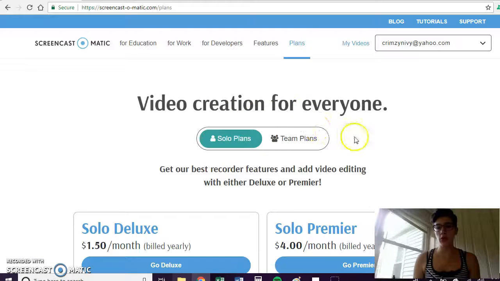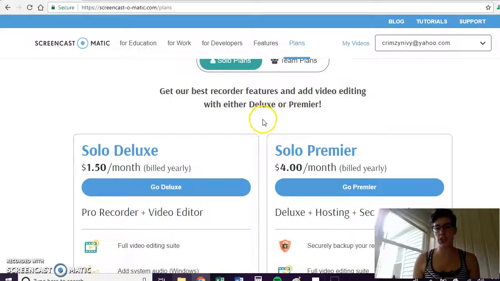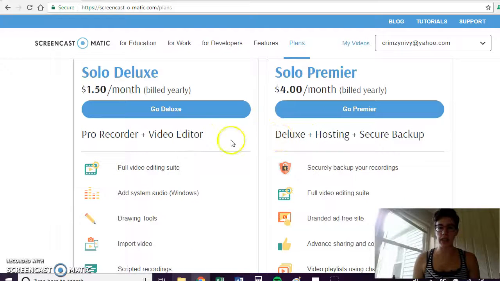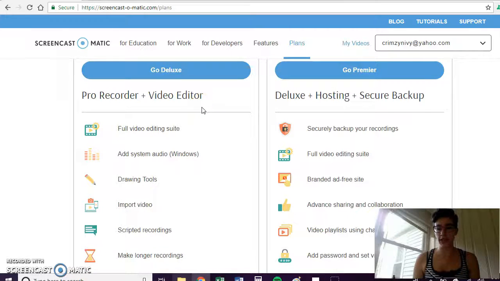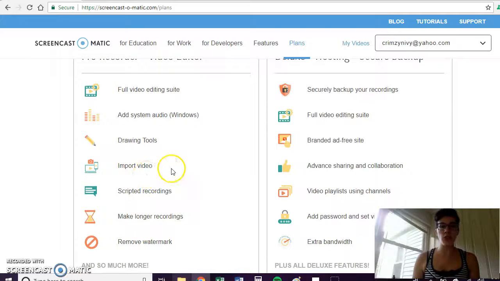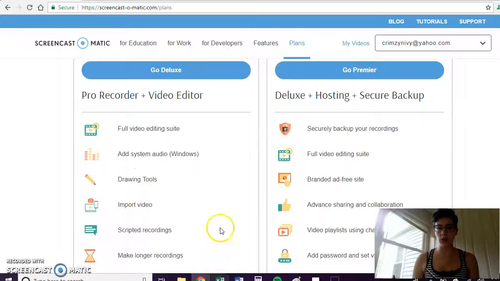If you need to record more videos or if you think you're going to use this in a lot of different classes, you want to be able to save the videos and use them again later, I would definitely upgrade to one of the plans that you pay for. The deluxe plan adds a video editor, which is really nice. It means you don't have to sit here and get it all out in one shot and hope that it's perfect and hope that you don't have to go back and do it all over again. The biggest thing that it adds is that video editor, and it also upgrades the recorder. The other thing you can do with it is you can import video. You can import the video to other places rather than just uploading it to a couple.